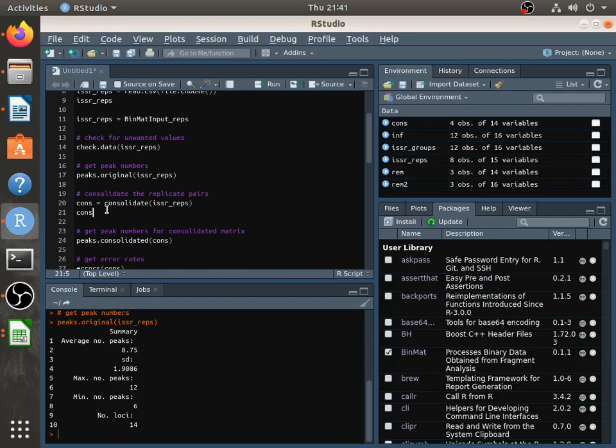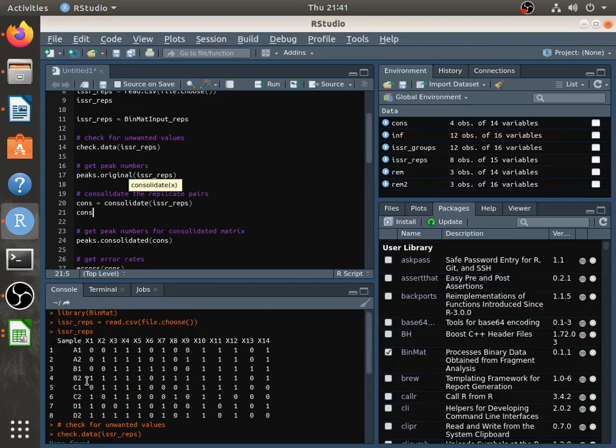So now an important one, this is what I was speaking about when your replicates are consolidated. Have a look at this original again. There are 8 samples in total, so once we've consolidated it, we are expecting a matrix with 4 rows. For example, you see A1 and A2. Here we're expecting sample A to have an output at locus 1 of 1 or 0. The next locus would be a question mark because there's a 0 and a 1. This would be a 1, a 1, a 1, a 0, 1, 0, question mark, etc.